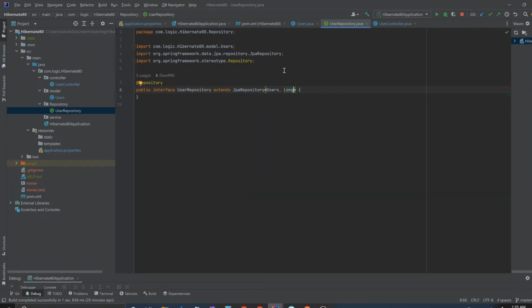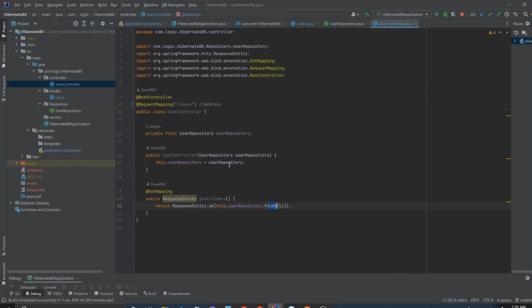If you think of CRUD, create, read, update, delete, findAll is a read method. So the response that you'll see on this little website will be a findAll of the user table.